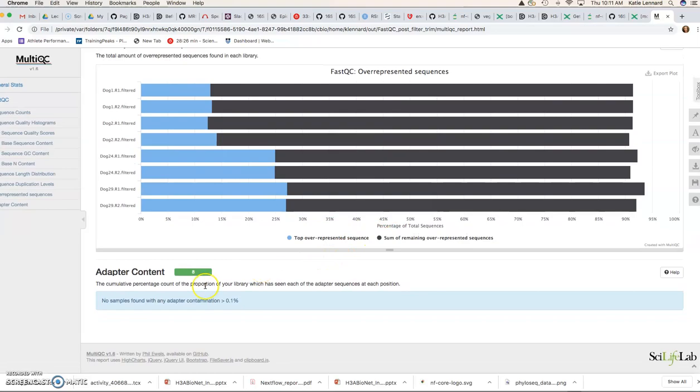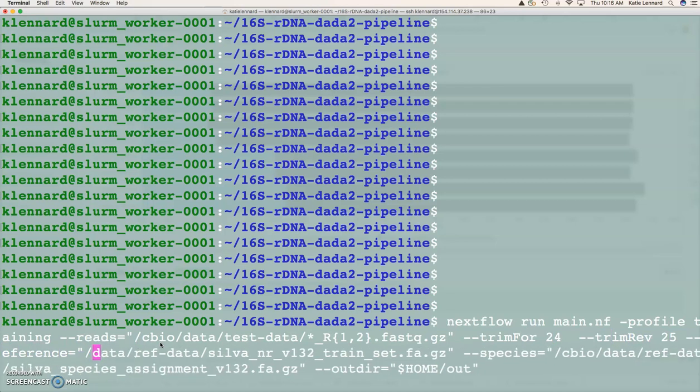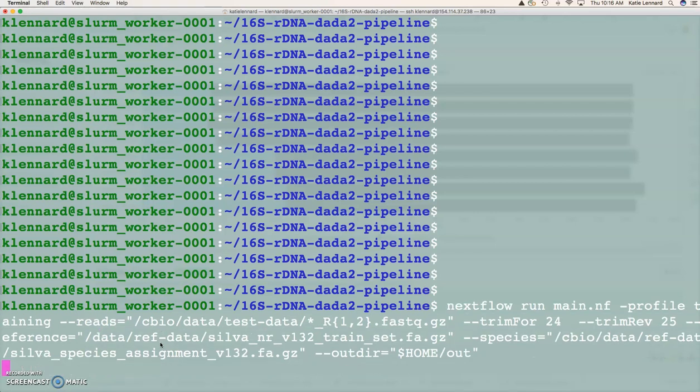Finally, I'd like to show you an example of troubleshooting when your pipeline does have an error, and where to look. Maybe we'll take our reference taxonomy database and specify the wrong file path. Let's see how Nextflow copes with that.